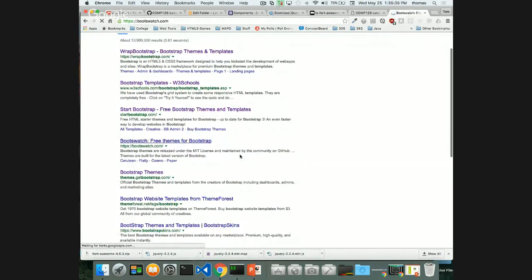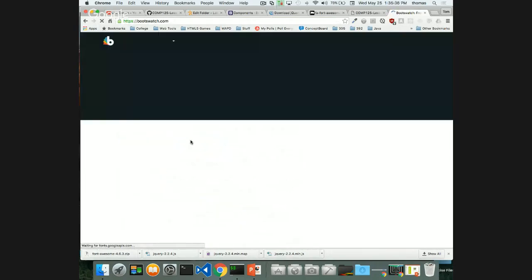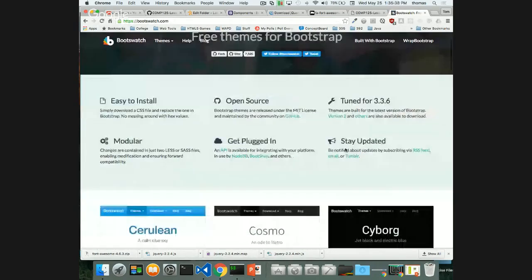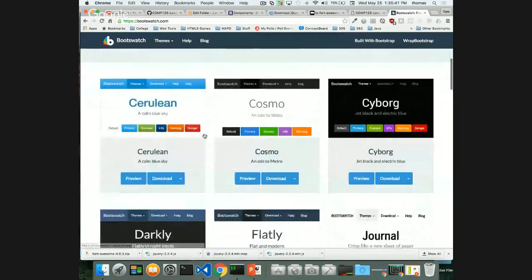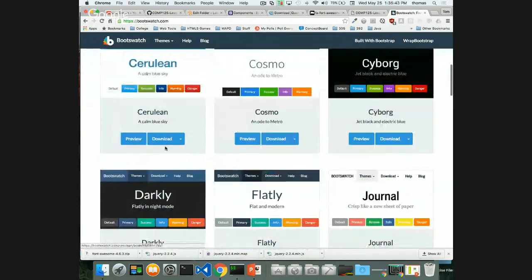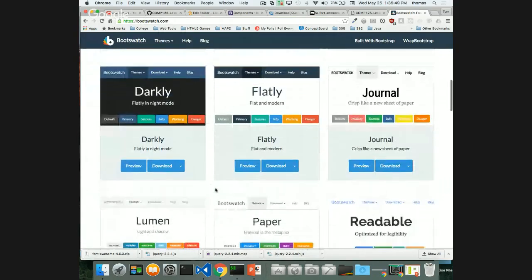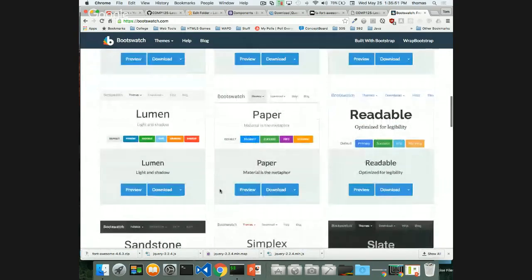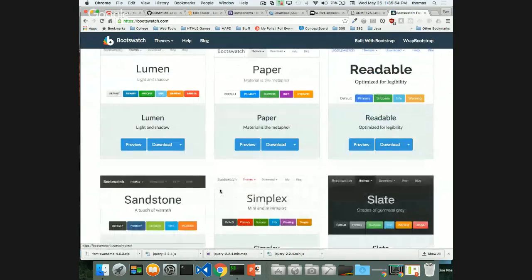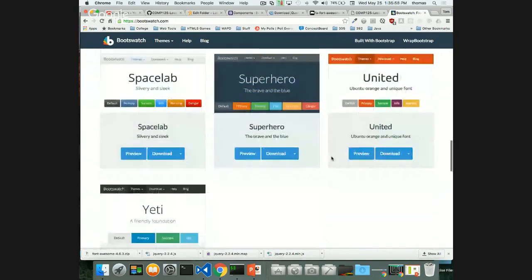It tells you exactly how to use it. There are no secrets here. These are beautiful. So there are different templates you can use to make your Bootstrap look nice. Please don't hesitate to use this kind of stuff. You can download these templates. It tells you how to do it, and it's much nicer than making it plain old black like I have. So take a look at these templates. If you're making up your portfolio site, you want to grab at least something that makes your site look professional.